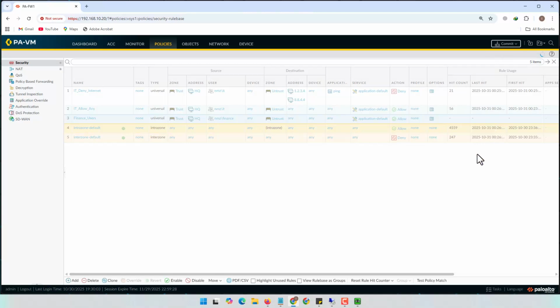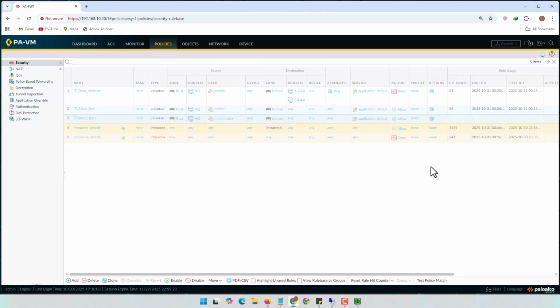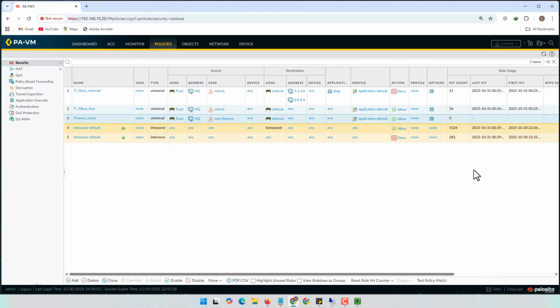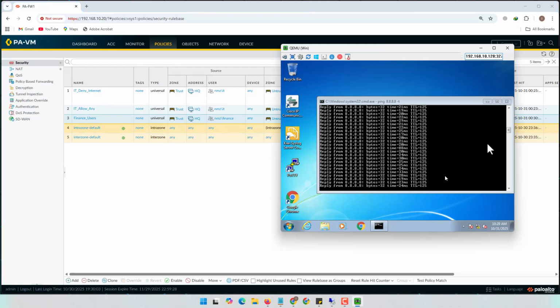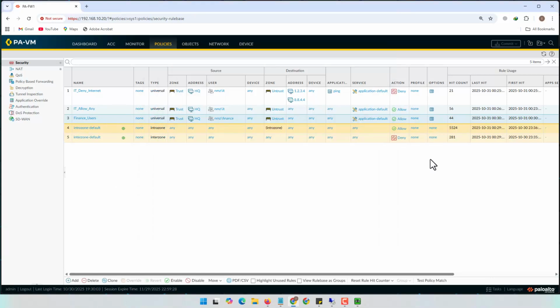Let me refresh that, and you will see the hit count here. Yeah, and you can see here that the finance user, Bob, is now matching in this rule, and can access the internet.